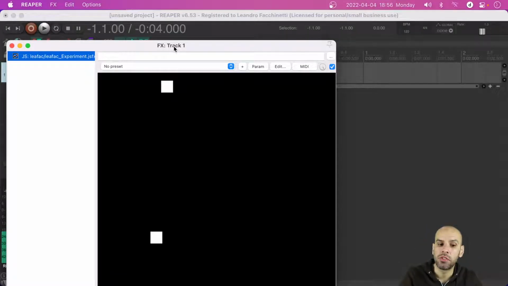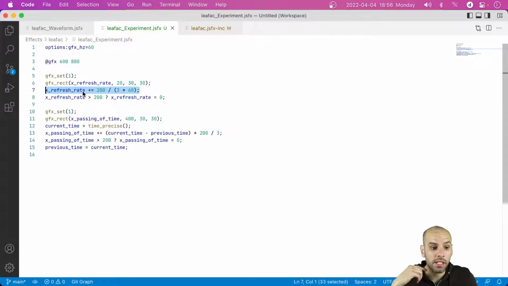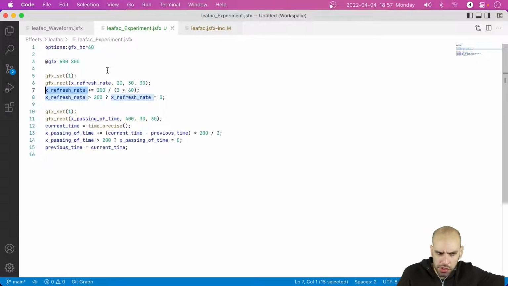And then the problem of the drift can actually be addressed, because the way that I'm updating this X refresh rate is purely based on the refresh rate. And that's not 100% fair, because the way that we are doing it on the waveform display is different. Every time that we run, we update the write head based on the read head of another circular buffer that is based on the sample block.